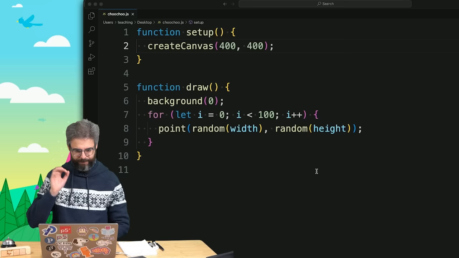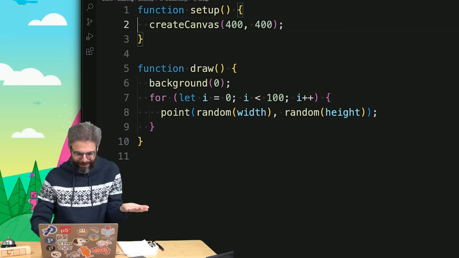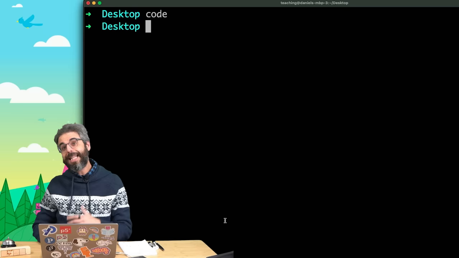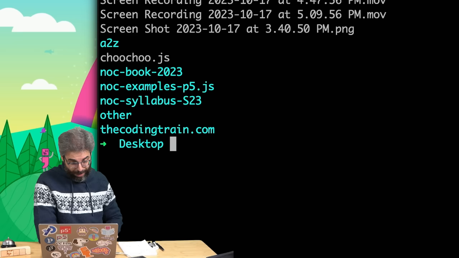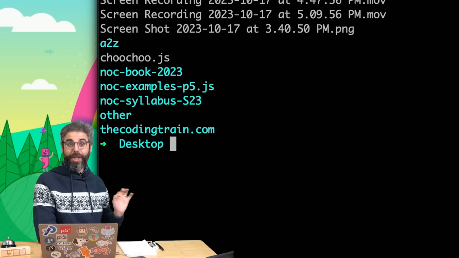So that might not seem too exciting because I could just open Visual Studio Code by, you know, clicking on the application icon, but this is what I use it for. Let's look at what folders are on my desktop. I've got a folder that's called NOC book. That's for the Nature of Code book project that I'm working on, a syllabus. There's a folder for a syllabus. There's the codingtrain.com website, lots of stuff. I'd right now really like to look at all of the files that are in the codingtrain.com folder, that folder that has all the source code for the Coding Train's website.